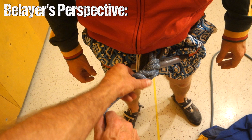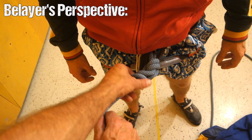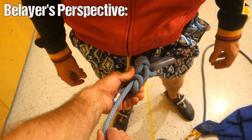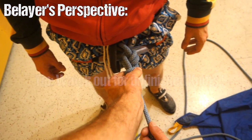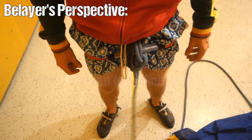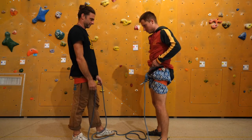Next in line, we've got the tie-in knot itself. In most cases you will see a double figure-of-eight knot; sometimes you will see a double bowline, like in this example. Usually people don't tie their knot in the wrong way, at least if they are not complete beginners. The most common mistake with tie-in knots is not finishing the knot properly — people get distracted, someone talks to them, they leave the knot halfway finished and forget about it. So watch out for unfinished knots.